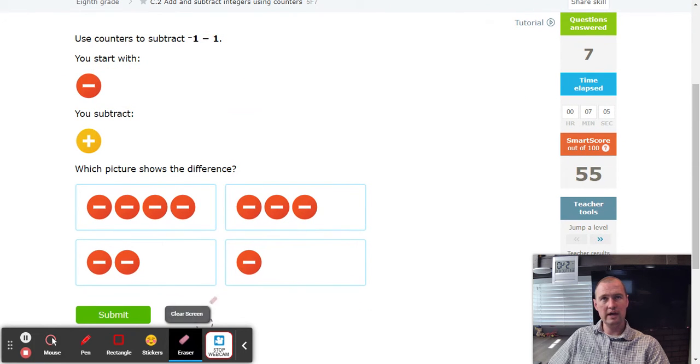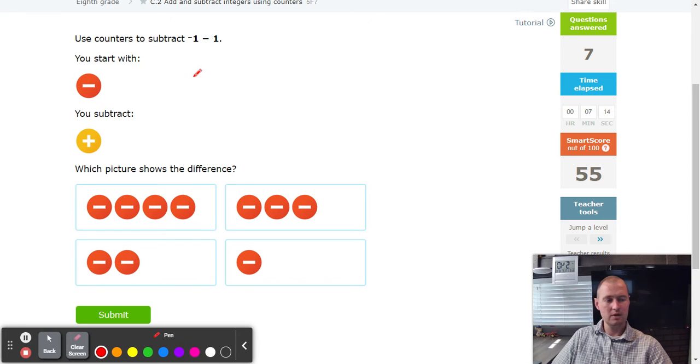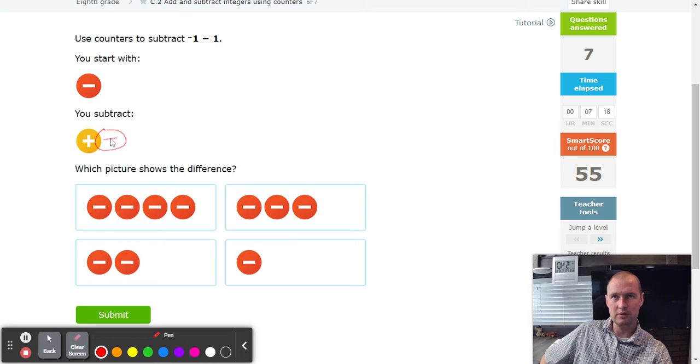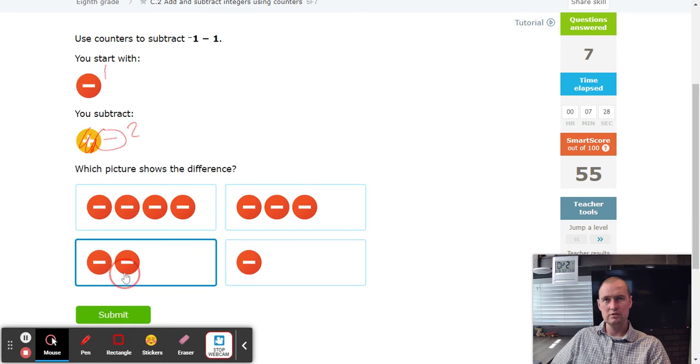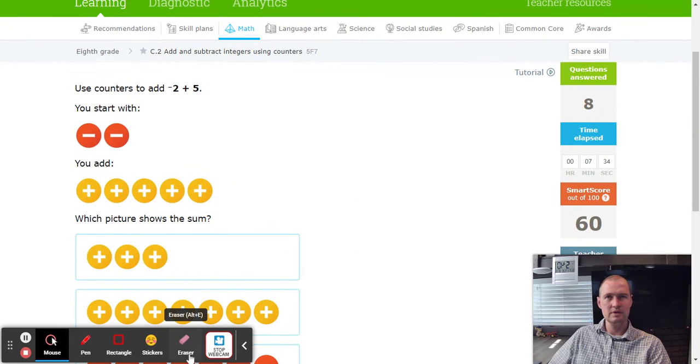All right, next up we have a negative 1 minus 1. Ooh. We lost $1 and we lost another $1. That's what that means. Because we're subtracting money, what this really means is we lost that. So we have 1 and 2 negative coins. So negative 1 minus 1, well, we're down 2. Be careful, that's not 0. That's one of the classic sneaky problems, but we're not falling for that.